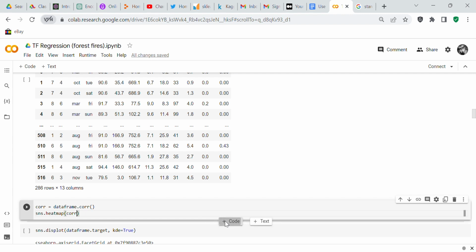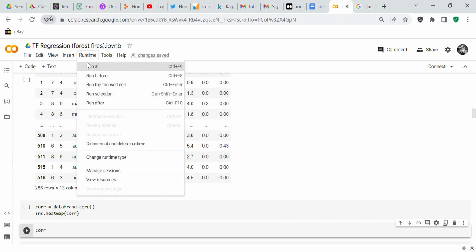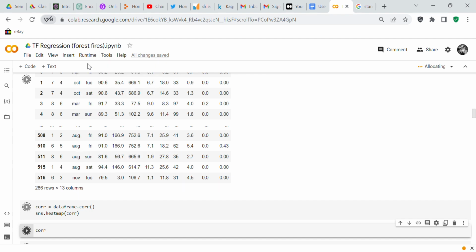And then another thing we'll do is we'll do core. So we'll try it again. I hope it works. It worked before, so I hope it works again.